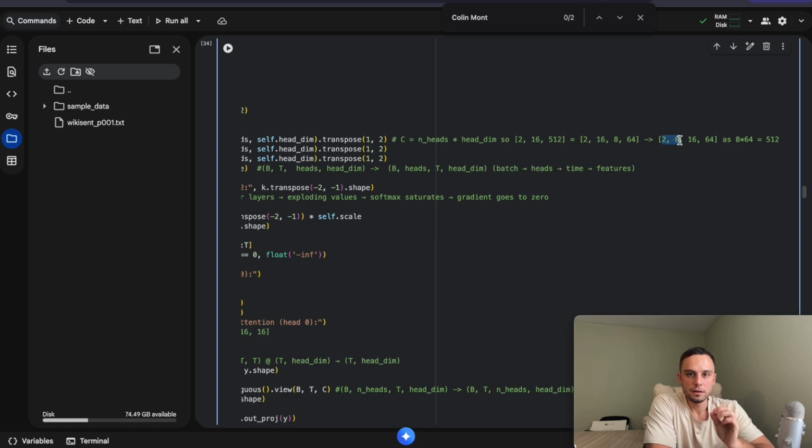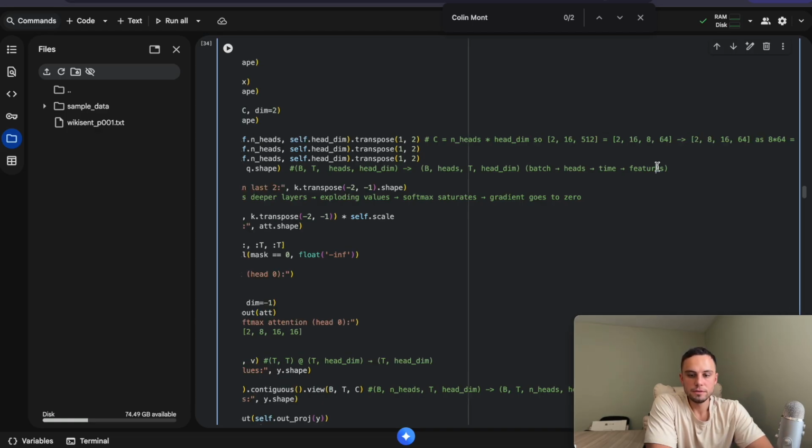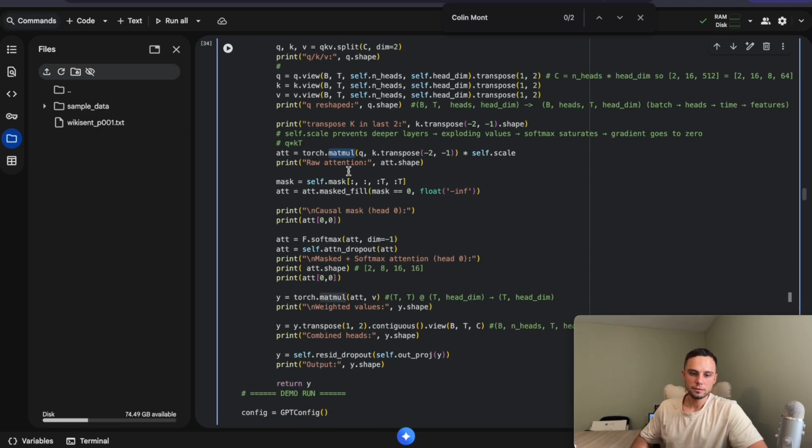Clearly we want to keep all the actions within each head in the batch, so we're not going to play with those. What we want to play with is the features and the blocks, or the window in which we're looking when we're trying to predict the next value in our sequence. The matmul simply performs the dot product between the 2 matrices, and after that you can see that we are multiplying every matrix by self.scale, which also comes from the original transformer paper.